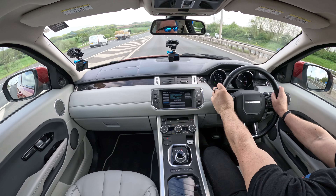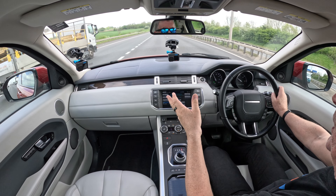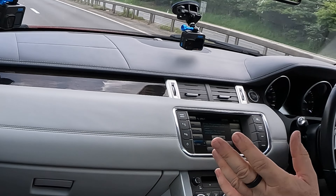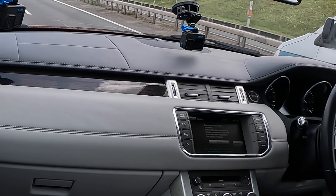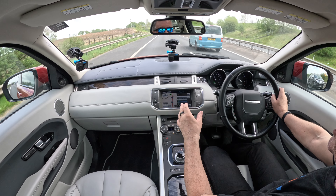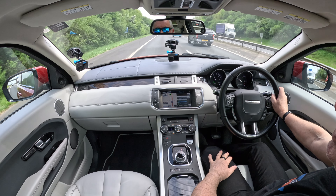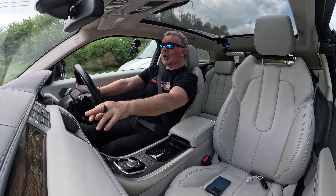It's also got the dual screen display — so even if you've got the television on, the driver can't see it but the passenger can. The driver can have navigation on. As I said, I can see the sat nav but the passenger can watch TV while I'm using the sat nav. It's a really fantastic idea. I forgot to do the parking — that's the parking switch.